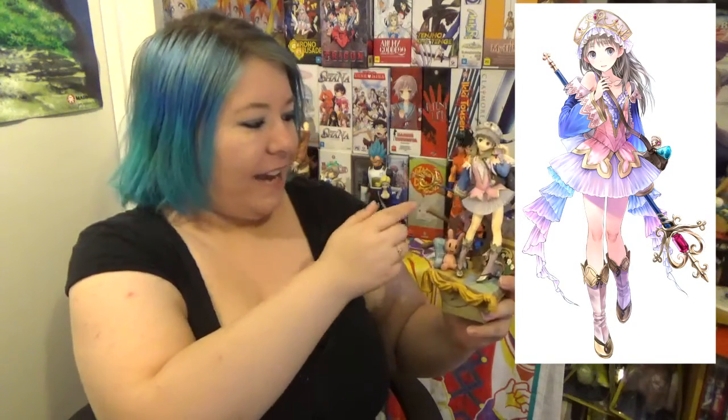The other accessory that I can't forget about is of course her staff. This is the standard staff that you start with at the beginning of the game, and it's a really nice throwback to see that they picked the starter one and not the one that you get at the very end, because this one is definitely a lot more iconic. The fact that they have the little jewel here, it's actually see-through, is really nice. It just kind of makes it work.